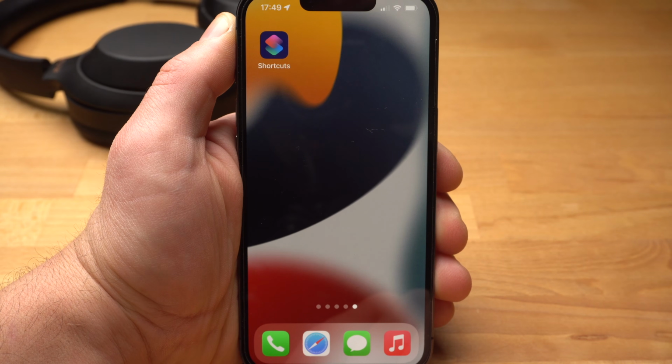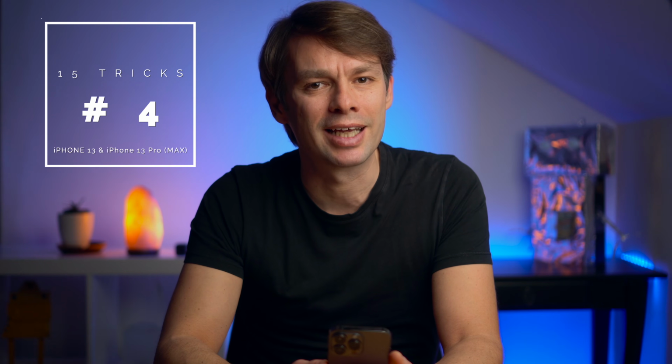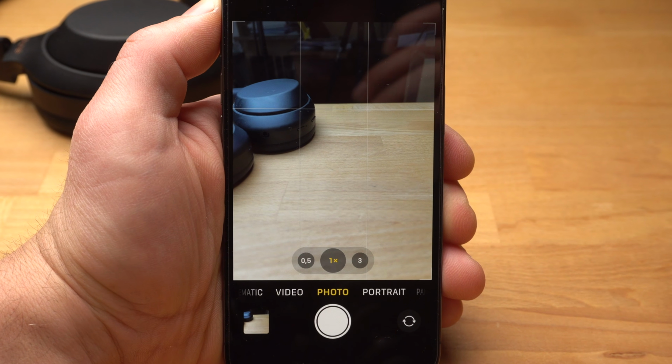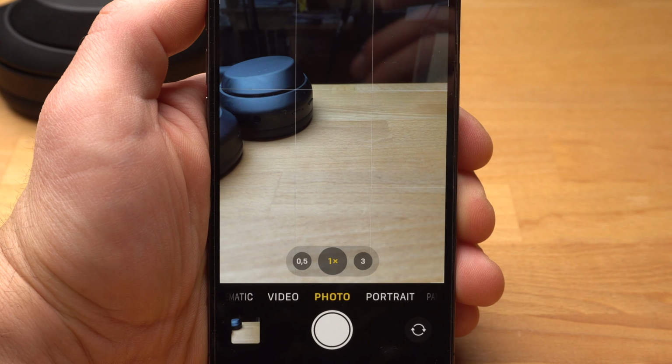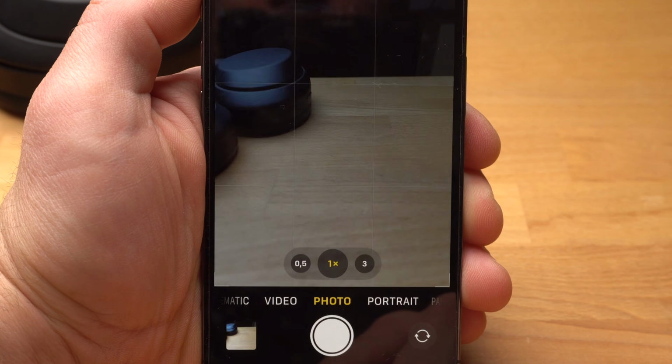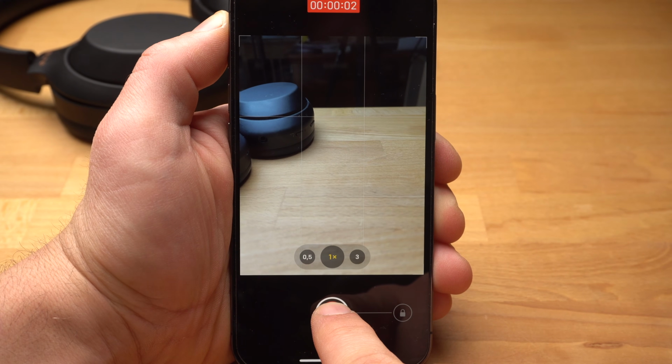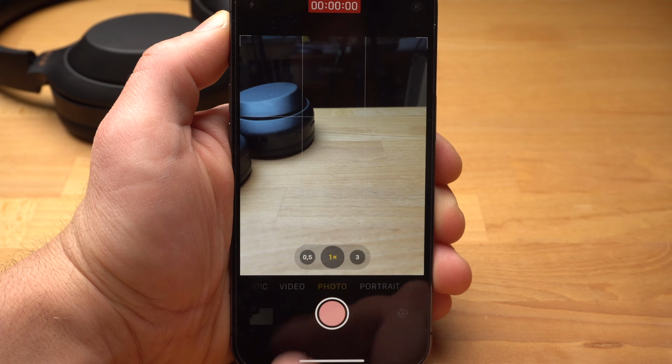With the help of these first tricks, I showed you how to control the camera with Siri and shortcuts. But also the familiar shutter button of the camera app has a number of interesting hidden features. If you tap it once, you will of course take a photo. But if you tap and hold it, you take a video. The video recording stops as soon as you lift your finger. This is called Quick Take.